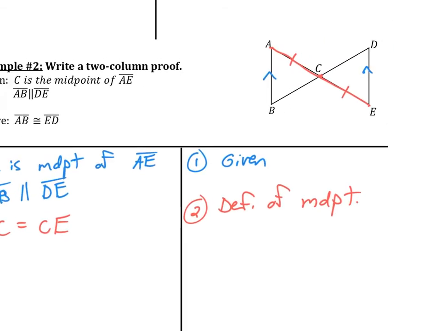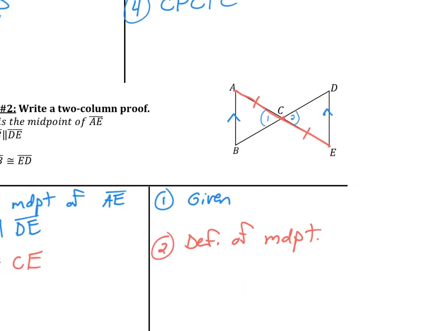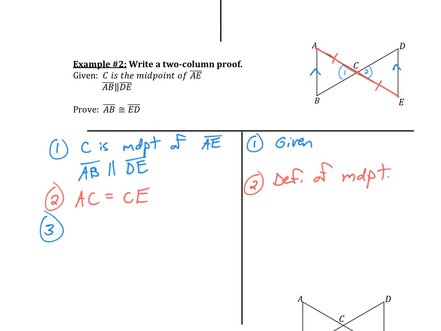Step 3. Is there anything else in this picture, in these 2 triangles that are congruent? Okay, I'm going to show you. These 2 angles, when you have a picture like this, they give you vertical angles. Angle 1 and 2 are vertical angles. So we're going to say angle 1 is congruent to angle 2, and the reason is vertical angles are congruent. So right now we have a side and an angle.